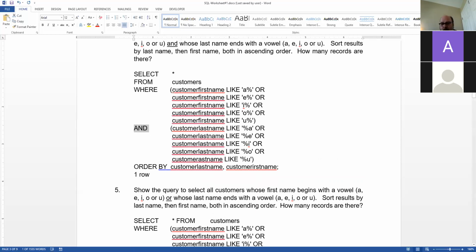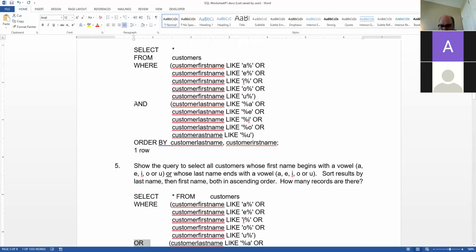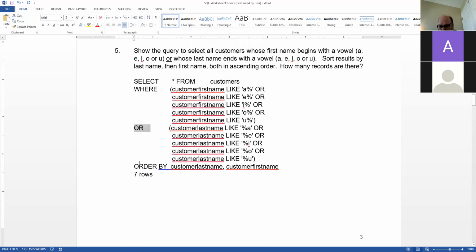But we did use ors in here because we wanted to say that the first name started with an A, E, I, or a U, but also the last name had to end with an A, E, I, or a U. So even though we have a bunch of ors in here, because of the fact that we had an and here versus having an or here, an and is more restrictive. With the and, we only had 1 row returned. With the or, we had 7 rows returned.